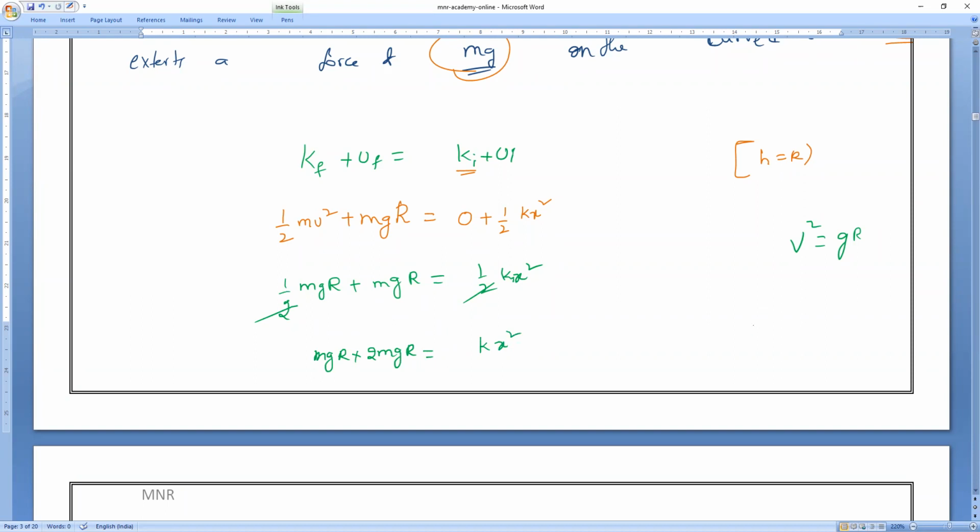So if they give you in the exam what the mass is equal to, what the radius is equal to, what the k value is equal to, then you people can find. g value is always 10. So we can find the what? x. Am I right or wrong, guys? All of you?